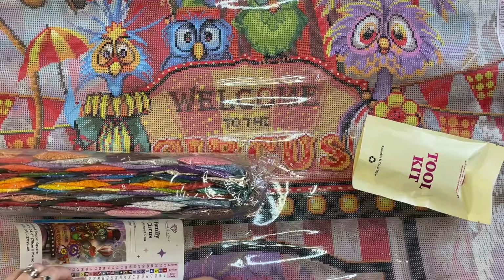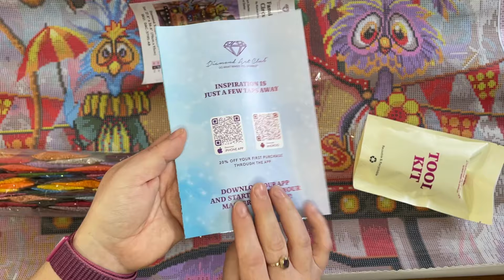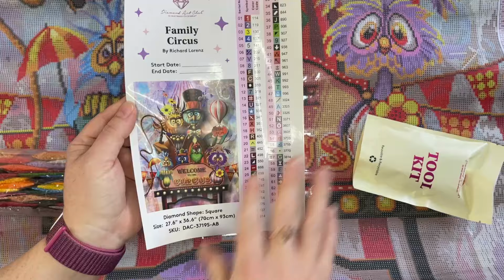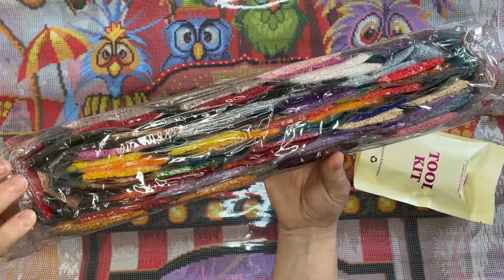So we've got the little thank you for your purchase and how to diamond paint kit, what's included, a few discount codes, a few links to Facebook groups and that kind of thing. I've got my sticker sheet, and I'll show you later on what I do with this. I do use the stickers for my pots, but I'm also going to photocopy this to use as a key when I'm working. I have got million billion drills. Look how pretty the colours are.